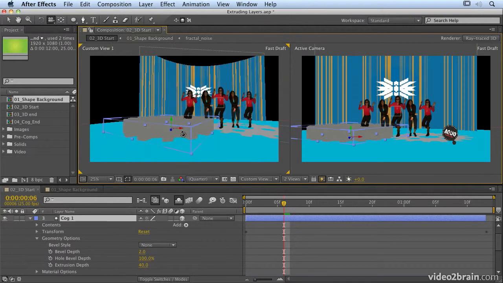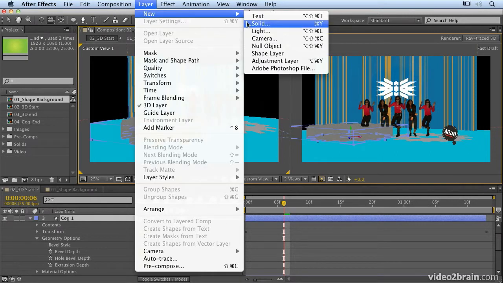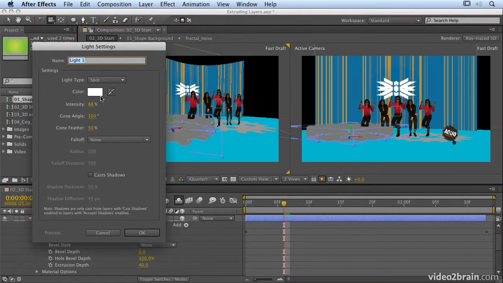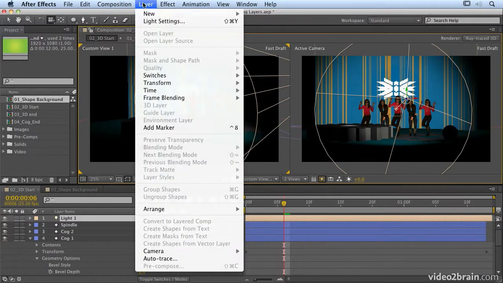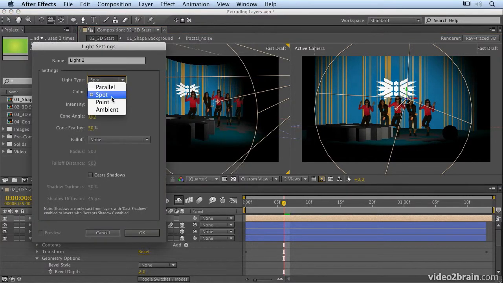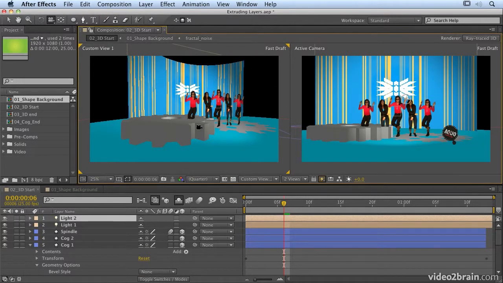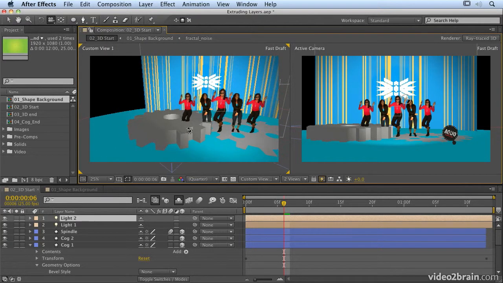Now at the moment we haven't got any light in here, so it's hard to really see the edges. But if I was to add, say, a new light, so let's just add a spotlight because it's nice and quick to do that, you'll start to see the depth. Let's add a little bit of ambient light as well. So we'll add an ambient light. And we'll make that about 70%. And you can start to see the depth of that cog now that the shadows are shining on it.